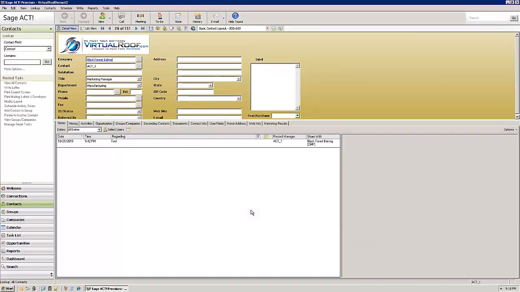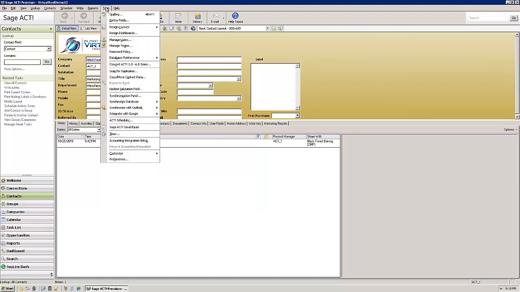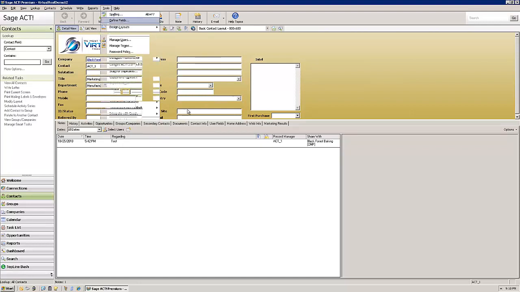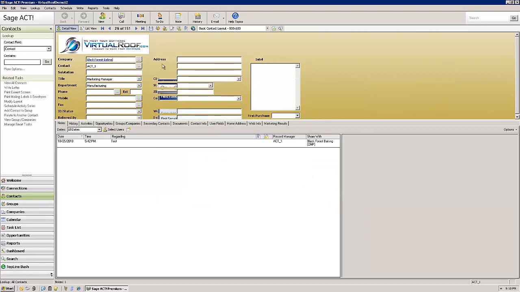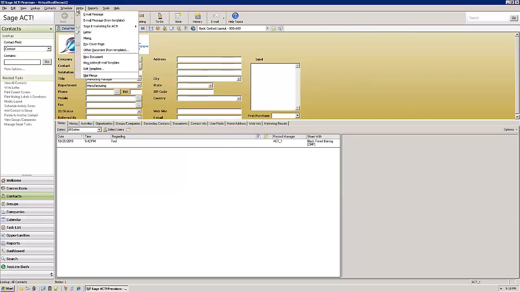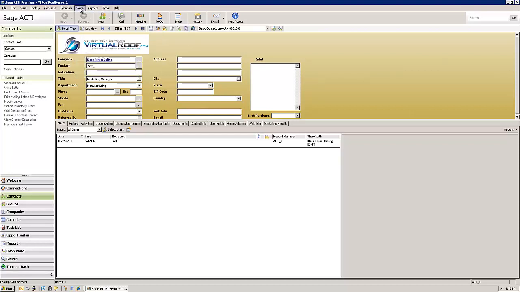Okay, we're in. And so the first thing I'm going to do is I'm going to go up to Tools and Define Fields. And this is something that you cannot do in Act for Web. So if you're looking at some of the other hosting partners, they host Act for Web. You cannot create, edit, or delete fields in Act for Web. You can't do any of that type of customization. Something else that you can't do in Act for Web is Sage eMarketing. If you look at this screen, here it is, Sage eMarketing. We can go right into email marketing, set up drip campaigns, surveys, and whatnot. And again, you cannot do that in Act for Web.